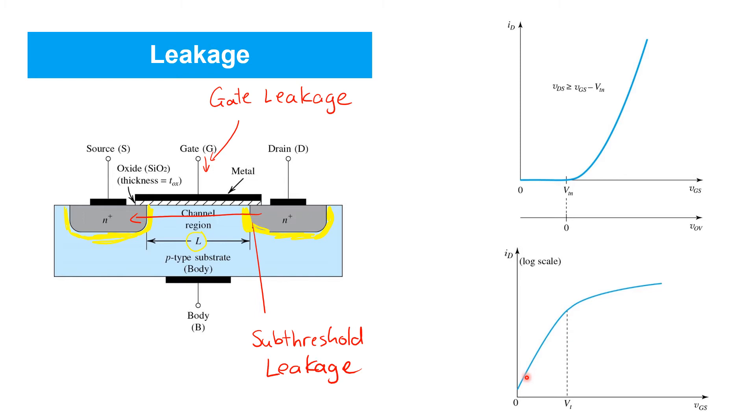So this implies that not only does current flow when VGS is below the threshold voltage, but in fact, the finite current flows even when VGS is zero volts. As long as there's some drain source voltage appearing, a tiny leakage current will flow. This may seem insignificant, but when you've got millions or even billions of transistors packed up to a single chip, it can add up, especially in devices that are battery operated.